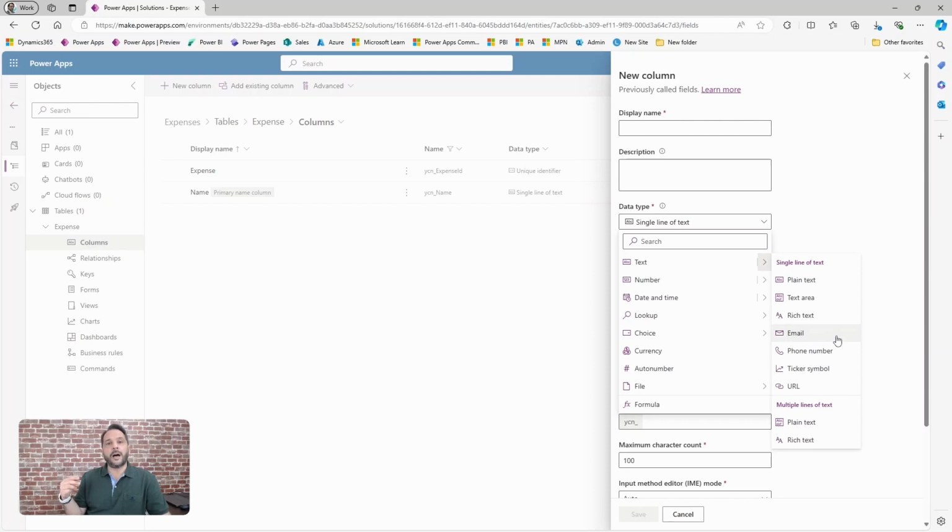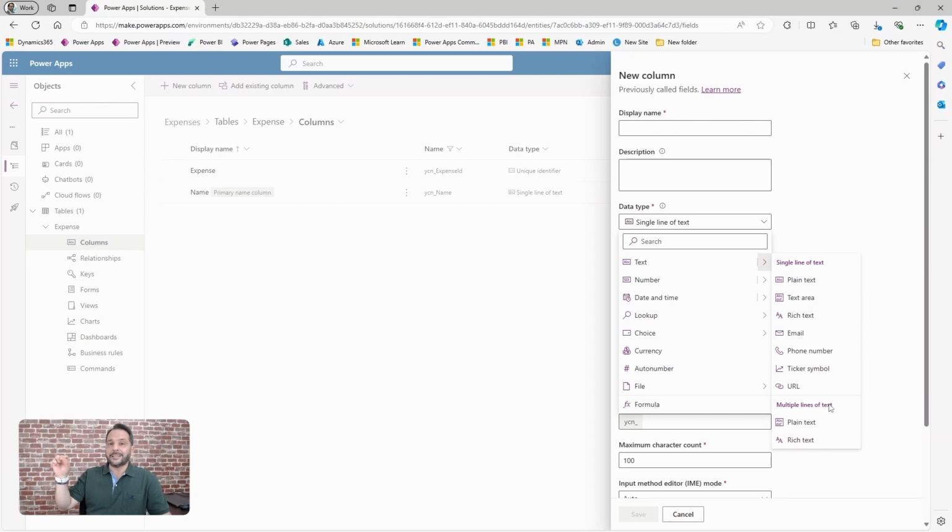Email will allow you to click its icon and open your email client. Phone number will bring up your calling system. It can be Teams on a desktop, but you can also leverage this on your mobile phone. URL will navigate to the website.